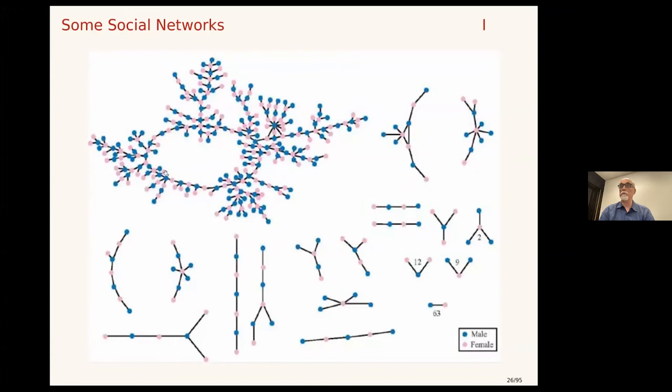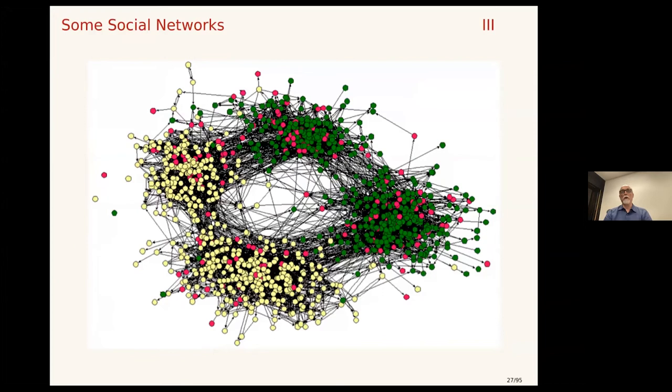Here's another picture. This is a friendship graph from a high school, which I believe is in Ohio. Actually, this is a middle school. I think this was like sixth and seventh graders, or fifth and sixth graders, something like this. The nodes are colored by ethnicity. Green are Black, African-American. Yellow is Hispanic. I believe that pink is other. So this is a school that is populated mostly by Black and Hispanic students. And there's a few people who might be Asian or white, or Pacific Islander, that's the phrase we use.